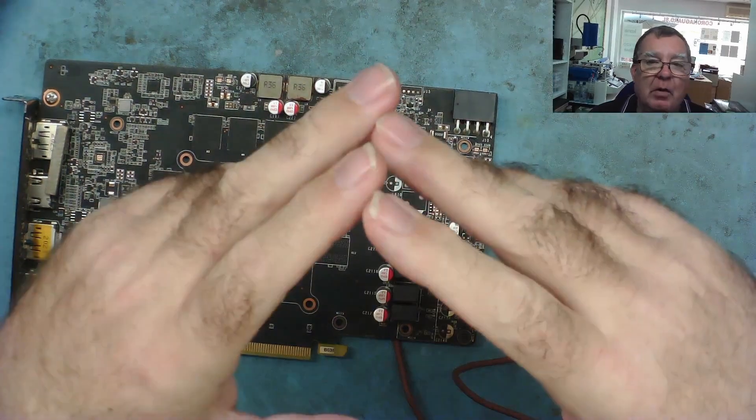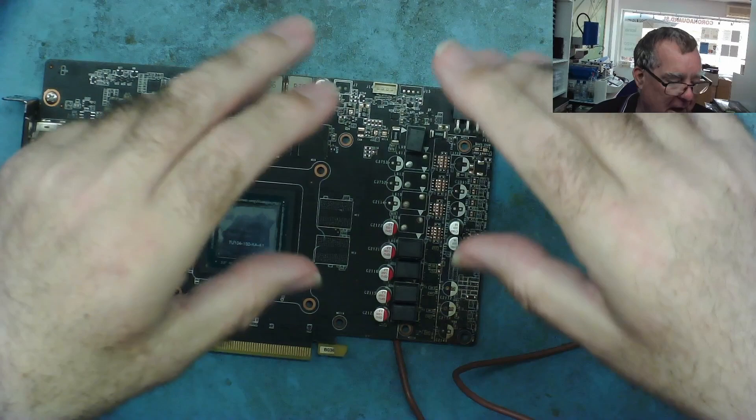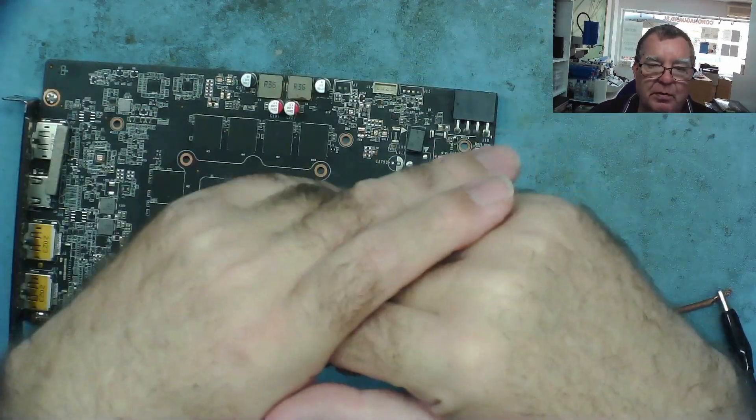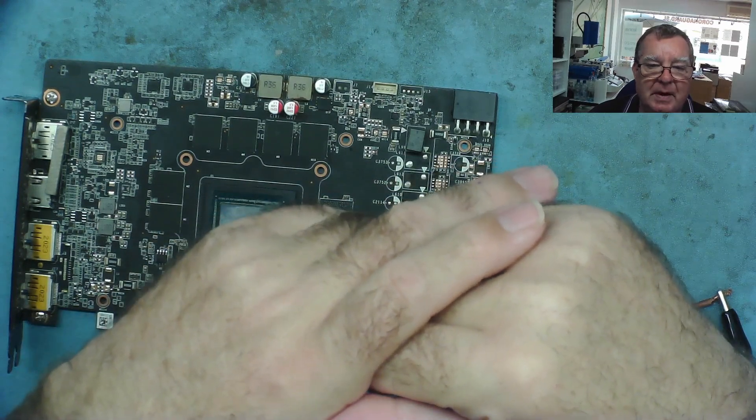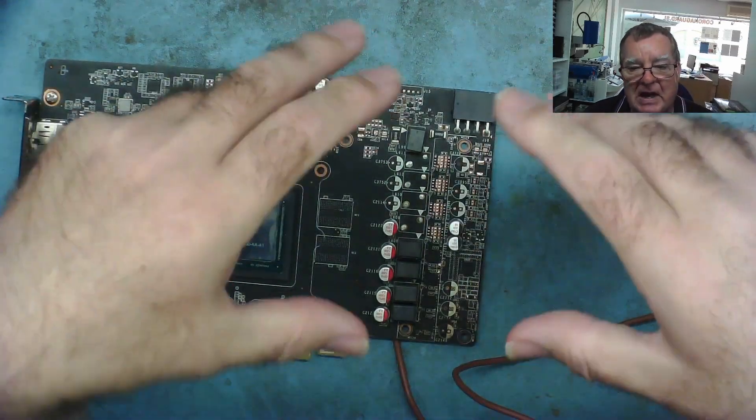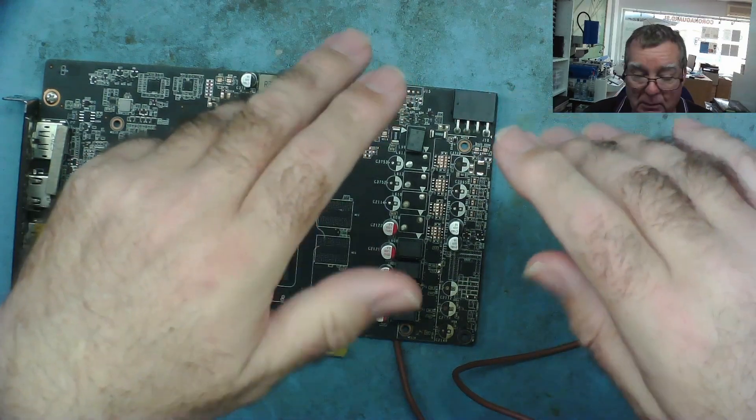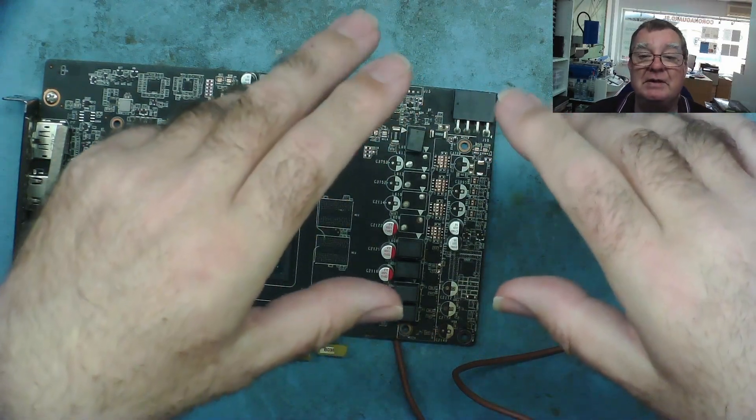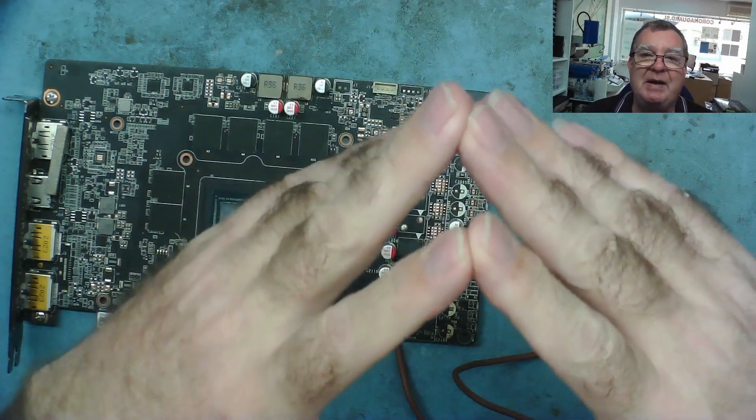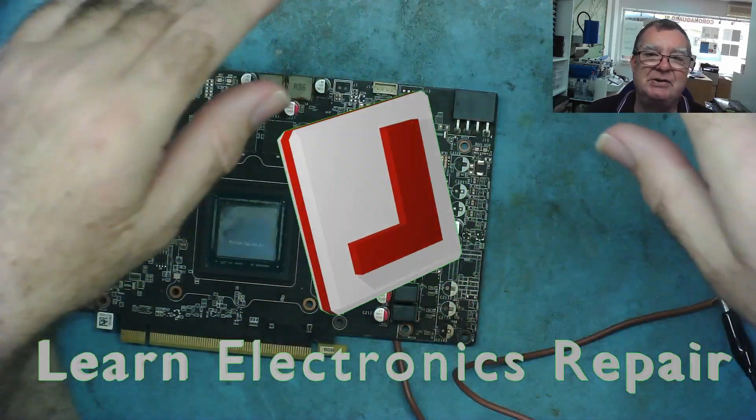I hope you enjoyed that one guys, and just be careful out there. As I say, you can only do this when you're trying to find a short in the high side. If you're not sure, don't put more than 0.8 volts into a GPU no matter what you think you're doing here. If you're sure of what you're doing, yes, this is safe. You can put as much voltage in as you can get in there to get the thing hot, if you have a power supply that will deliver enough current into the short that is. Hope you all liked that one. That was a short one for me, and I'll see you all soon on another Learn Electronics Repair video. Ciao for now guys.